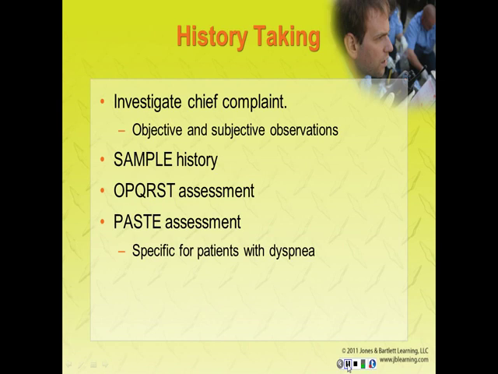You should use the OPQRST assessment to assess for pain and gather information about the problem breathing. When did it start? What makes the breathing difficulty worse or better? How does it feel? Does the discomfort move, meaning, does it radiate? For quality, is it sharp or dull or whatever? How much of the problem is the patient having? How severe is it on a scale of 1 to 10? Is the problem continuing or intermittent? This is time. If it is intermittent, how frequently does it occur and how long does it last?